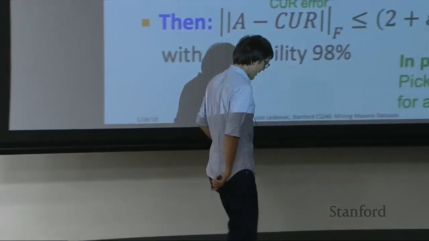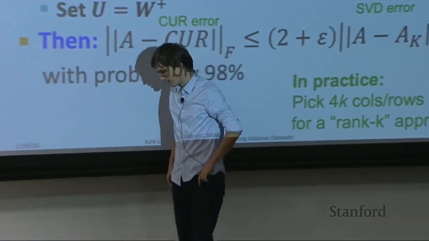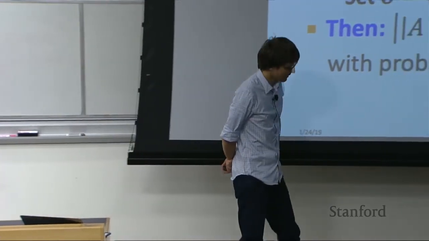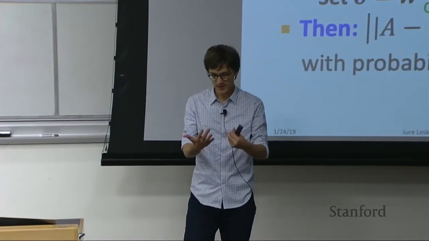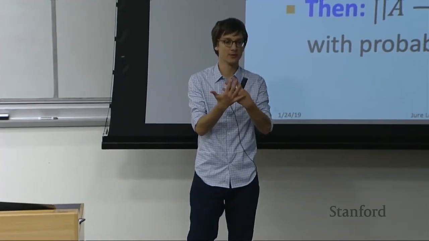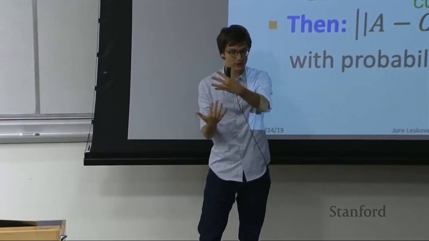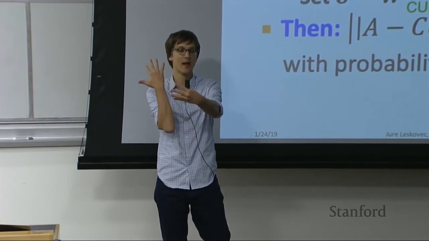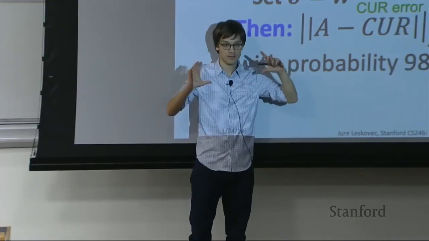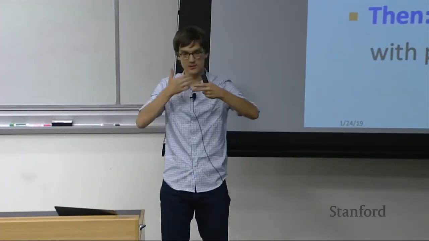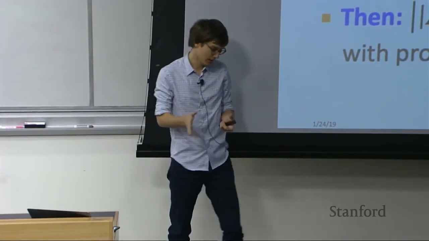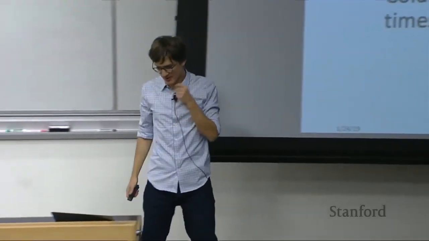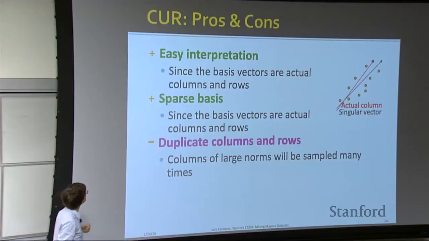What is the intuition for why to take the intersection? There are a few intuitions. One possible intuition is that at the intersection these are high values, right? Because this means that the row got chosen because of them and the column got chosen because of them. So they are likely high magnitude values. So that's why taking the inverse of that is a good thing to do, again in hope to have low error. Okay? Good.